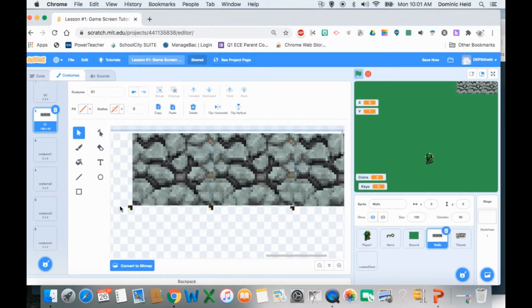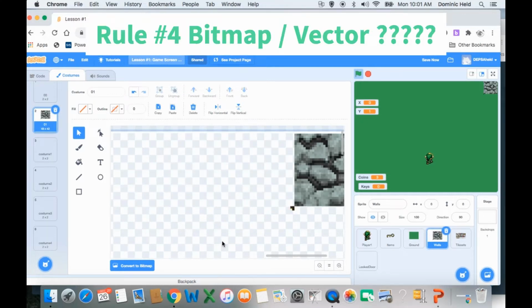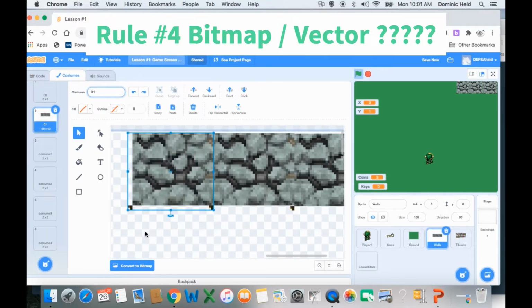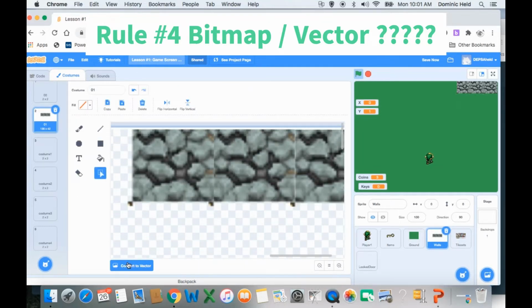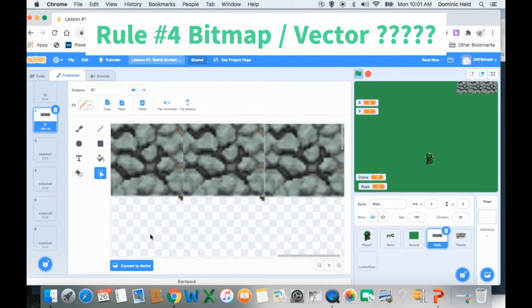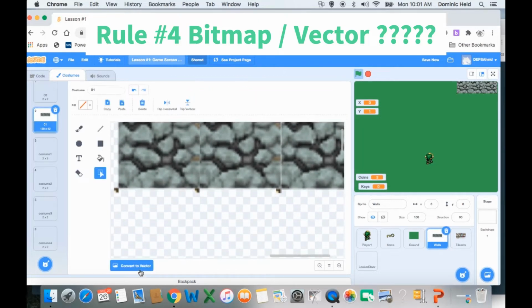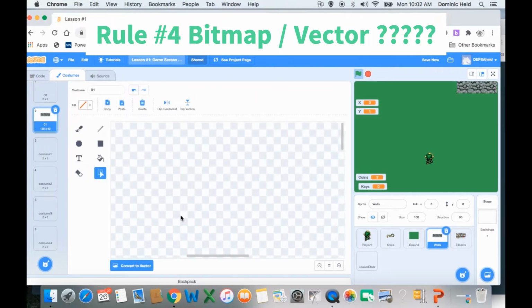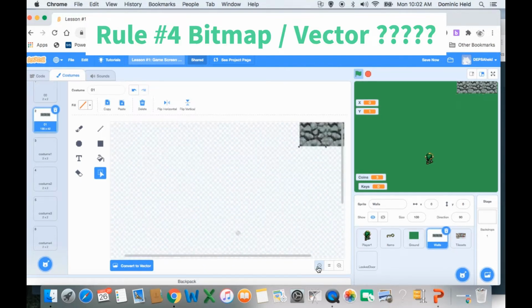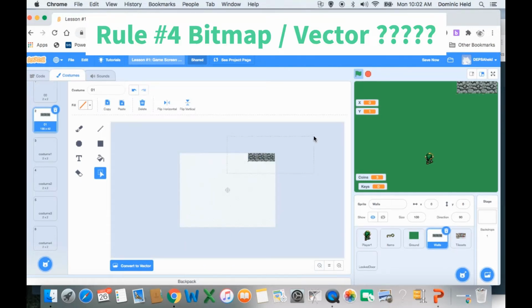So, you know, the graphics take a little bit of time. And I'm not the best at drawing, and one of the things I forgot to do is I didn't convert to bitmap. And so then that blurs everything. So everything I just have done is kind of wasted because it looks really terrible. See how blurry it looks from going there? So I made a really big mistake there. And so everything I did is going to be ugly from here on out. So I'm going to delete all of that.